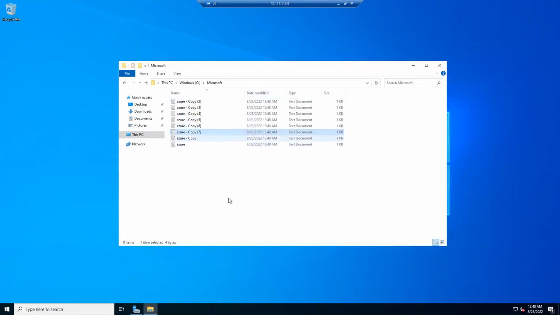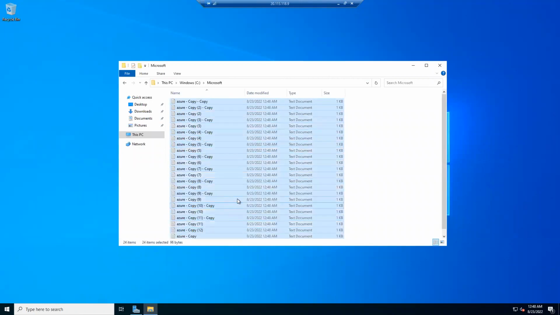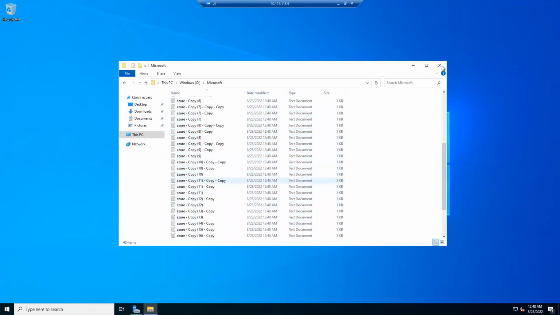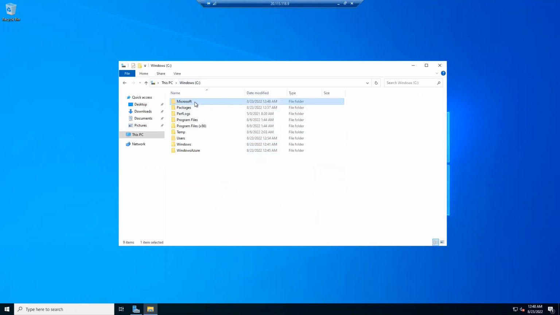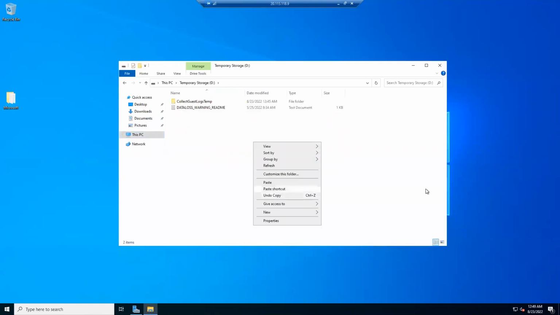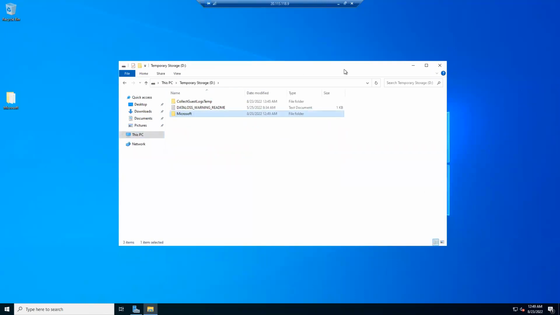Then I paste the same directory on the desktop, and another copy on the temporary drive. So in total, I have three directories: one on the desktop, one in the C drive, and the third on the temporary drive.